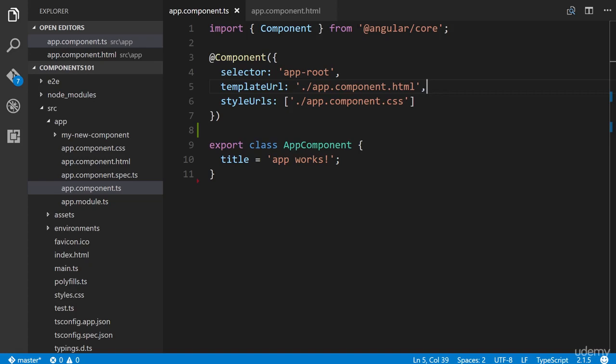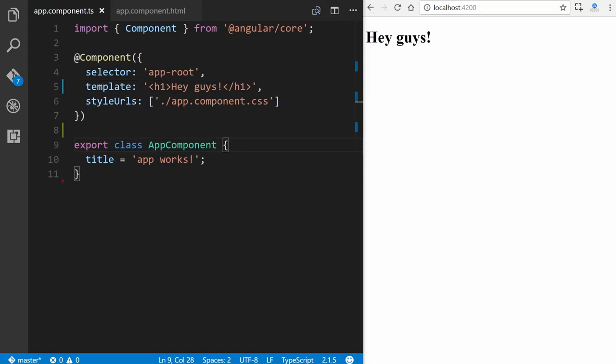All right, so what if your component only does have a few lines of HTML? Well, in this case, then it makes sense to define inline HTML through the component decorator. Okay, so the way we do this, we'll change templateUrl simply to template, and then we'll put in a single line of HTML right here. So we'll just put in h1, hey guys, and /h1. So we'll save. And there you go. From now on, I will have this split screen set up just so we can see at a moment's notice when we save the file and the changes that reflect in the view.